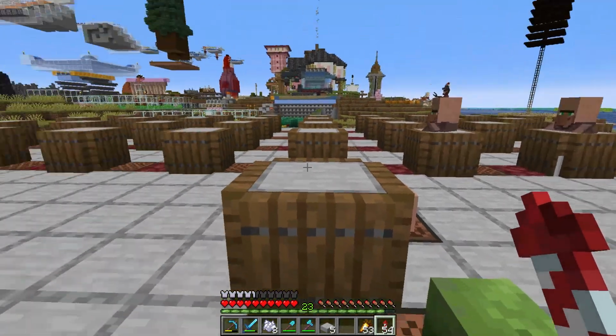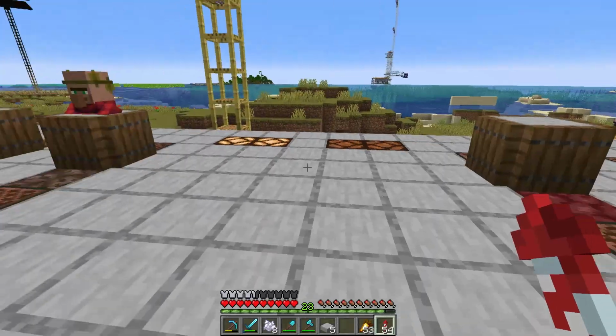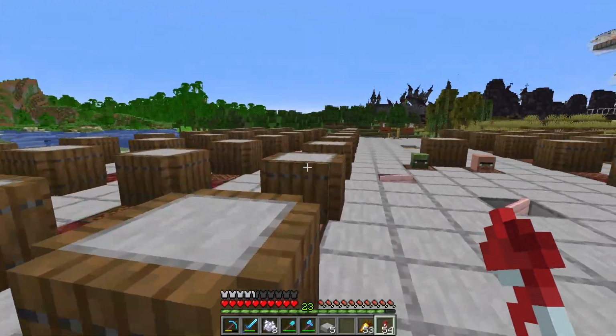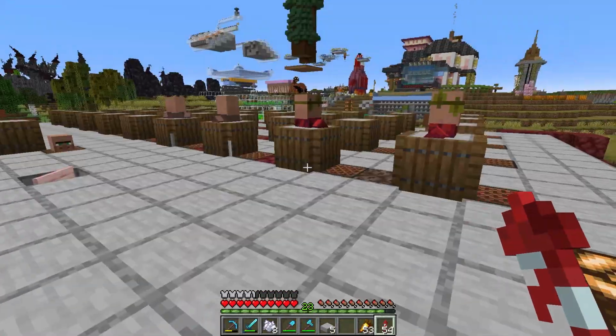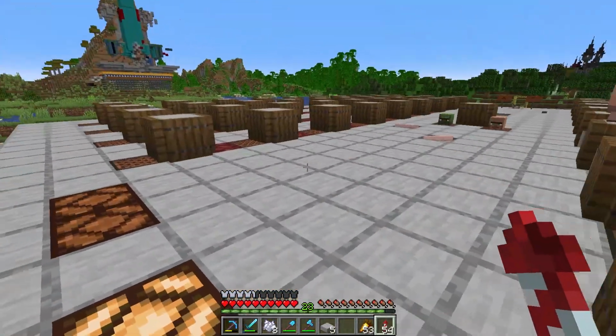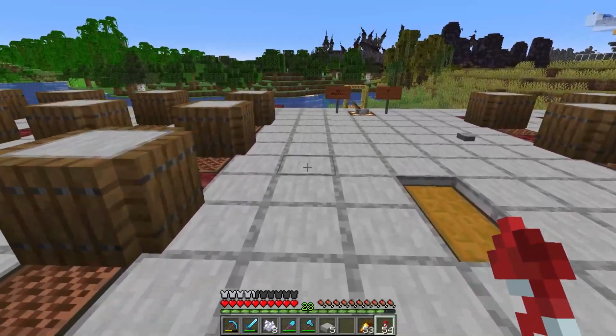So what's going to happen is this row will fill up, and then it will switch over to this row. You'll see these lights light up here, and then this row will fill up, and then it will go to the next row, and the next row like that. So it doesn't do all of one side and then the other. It sort of alternates just so it has a bit of a balanced lineup of all the villagers.